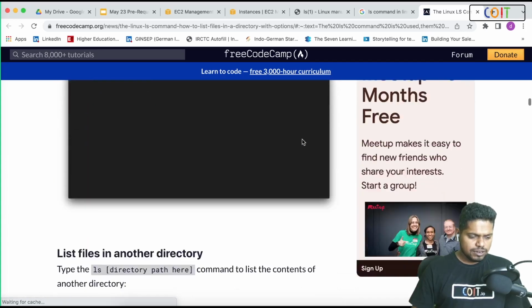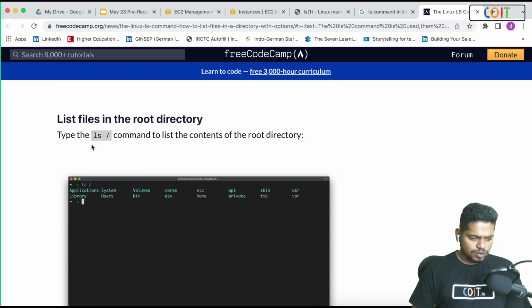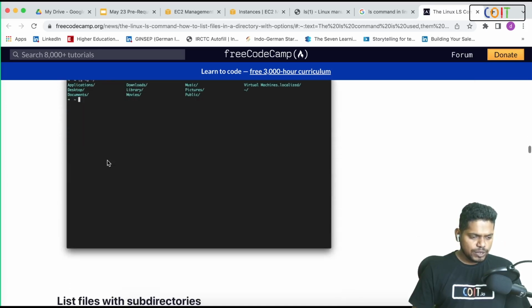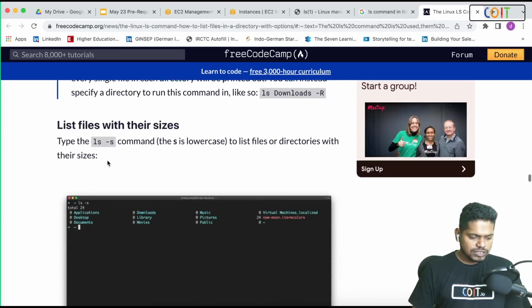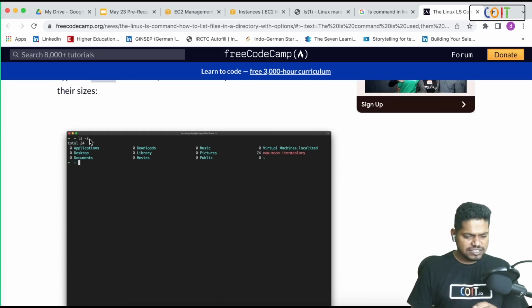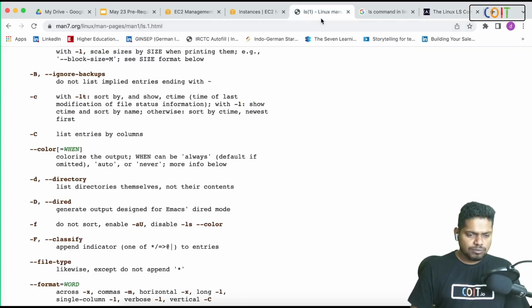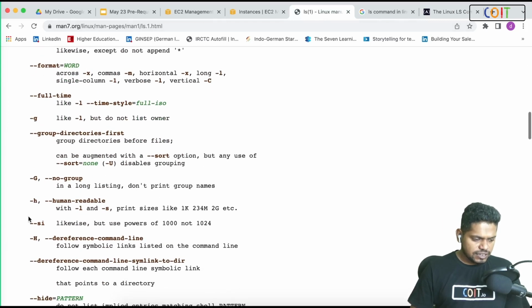And maybe they may be using some kind of ls space desktop, ls space slash, right? Then various commands that they would be using, just try to practice them all by yourself. And also just try to see what the various options are. There is something called ls space minus s. What is minus s, right? If you want to learn minus s, you can come to the manual page and check where minus s is.